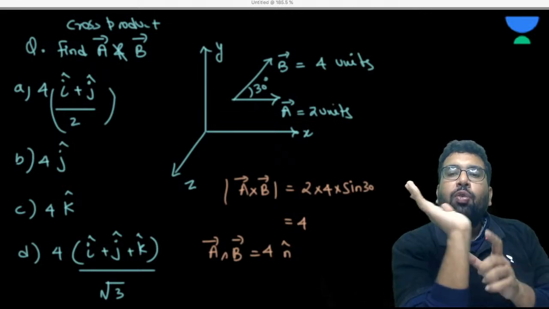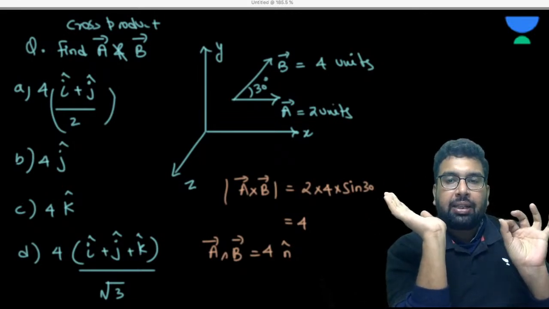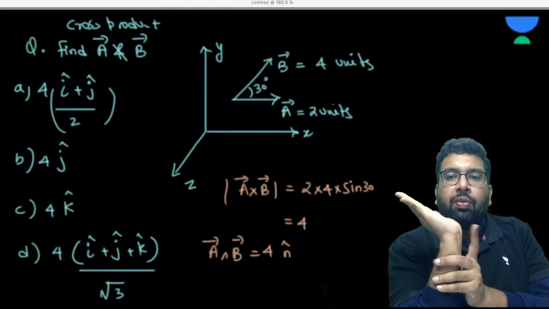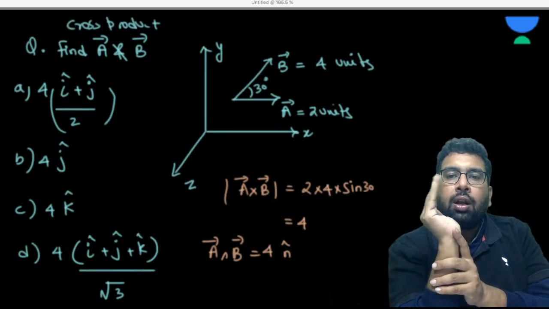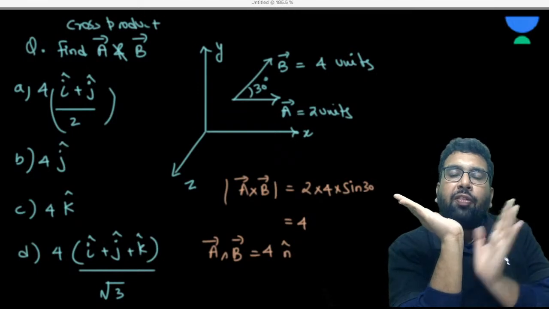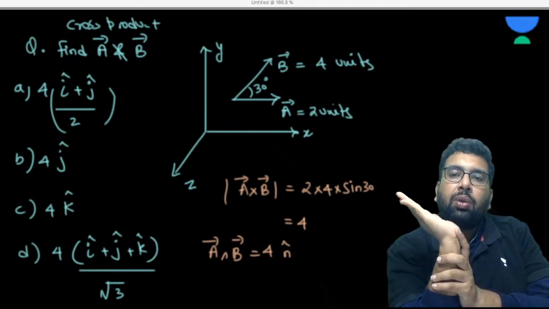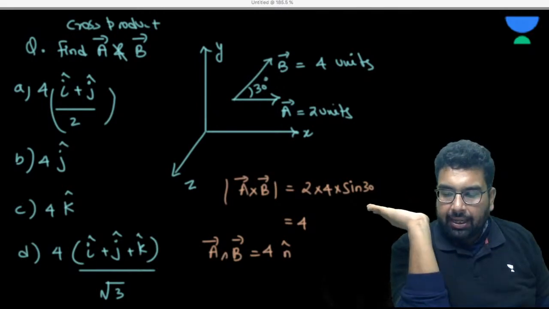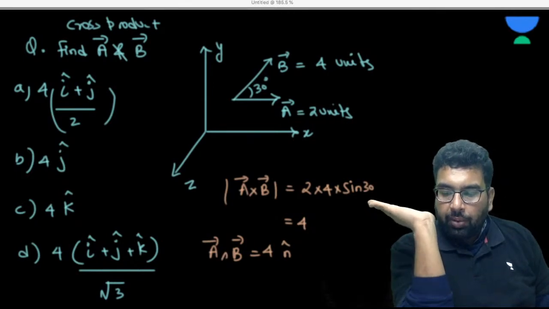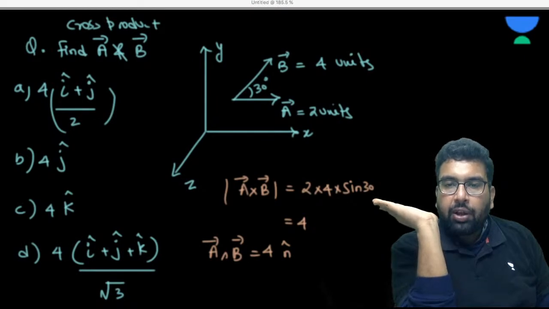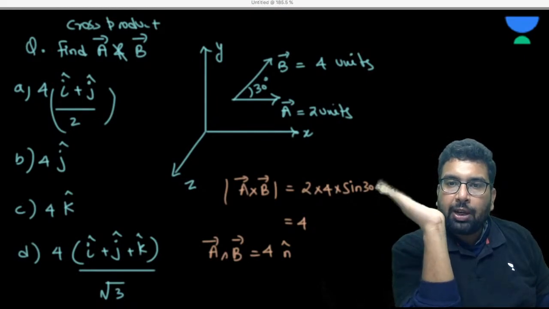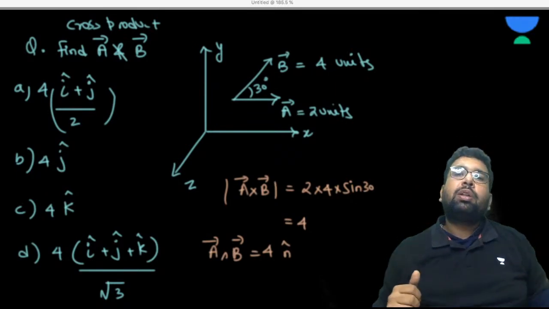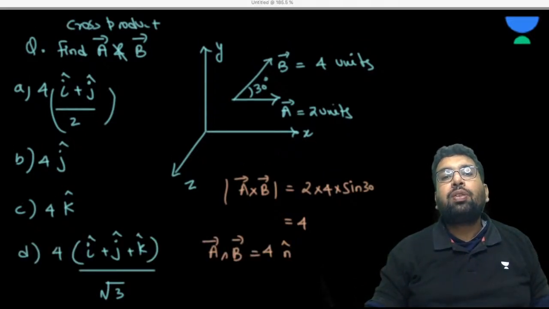Now see, we want A cross B. Please understand this, we want A cross B. So when we want A cross B, beta, we need to curl our fingers from A to B. If we are placing our right hand in a way that we curl from A to B, we need to place the hand like this. When you are placing it like this, only then does it go from A to B. So your thumb must be pointing towards you. When the thumb is pointing towards you, that is the plus Z direction. That is why we have written plus 4K.